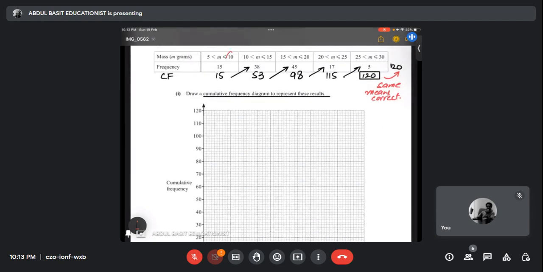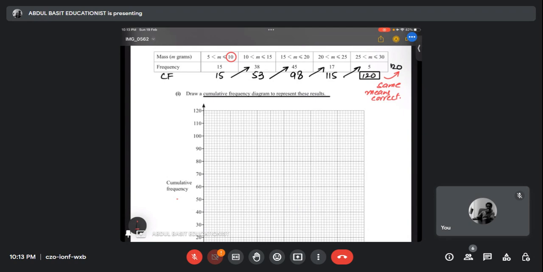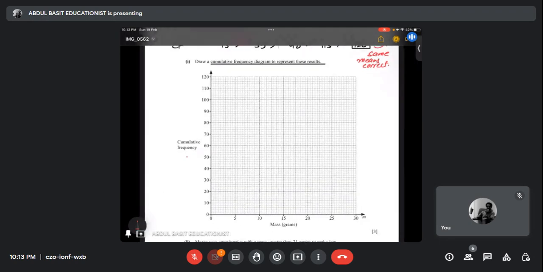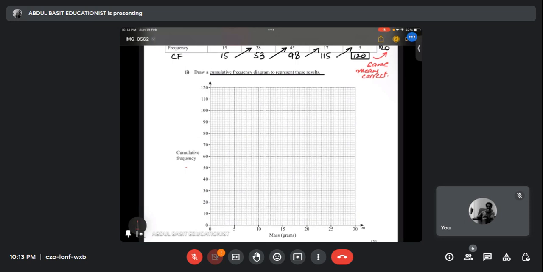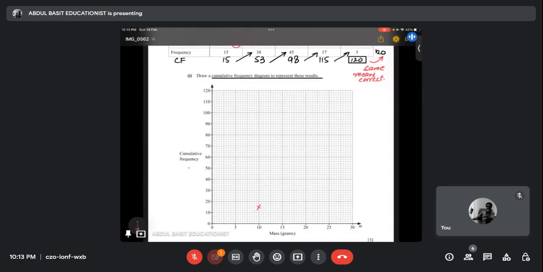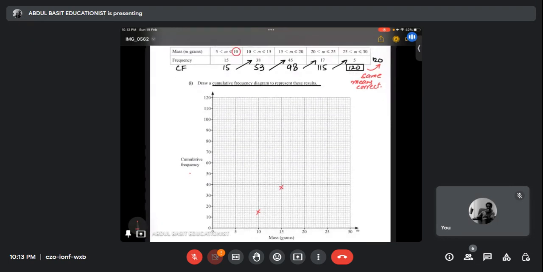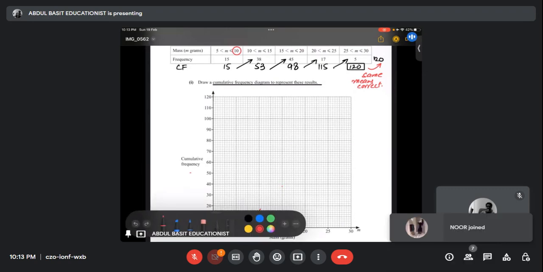So now on 10, I'll be plotting 15. So let's see, go down. Wait a minute, let me just turn off this draw with finger option. Okay, so we have to go down. So on 10, we have to plot 15. 15 is right in the center of 10 and 20. And then we have 15, 38. So 15 and 38 is one block down, then 40. And 20, and it's not 38, it's 53. Mistakenly, look, I plotted 38. That was not a good option for me.